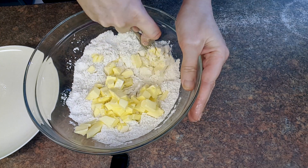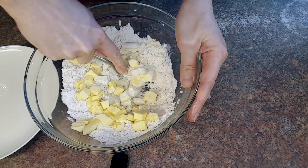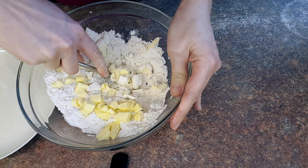The recipe doesn't specify whether the butter should be at room temperature or refrigerated. At first I was inclined to do room temperature because whenever you watch the show, everything's sitting out hidden under a towel for the contestants. But then the instructions say 'rub the butter into the flour,' and that's what I do when I'm making pie crusts and crumbles using cold butter. So I'm going to go with cold butter because I have a feeling this is meant to be rolled out more like a pie crust style and cut down. I use the back of a fork rather than my fingers, because your fingers are hot and make the butter melt. Working this flour really works out your arm muscles.